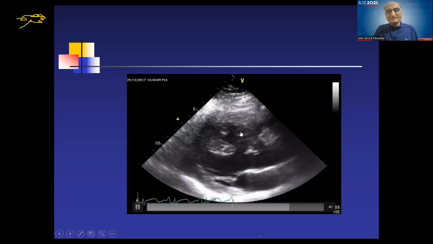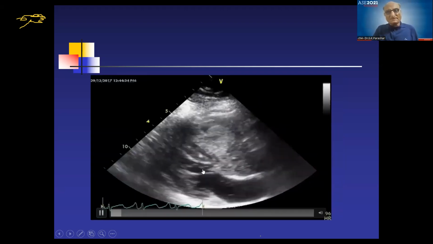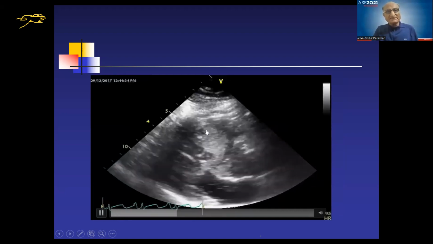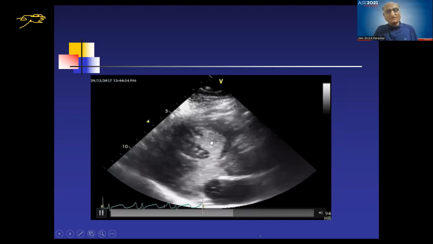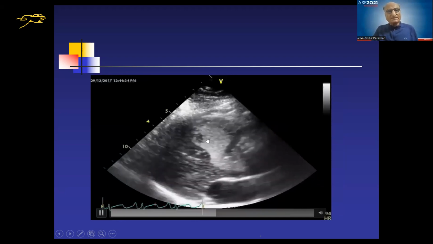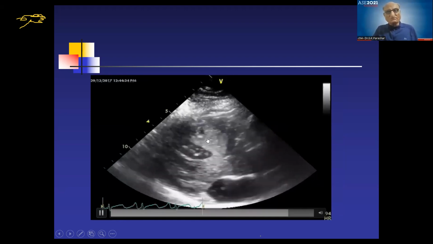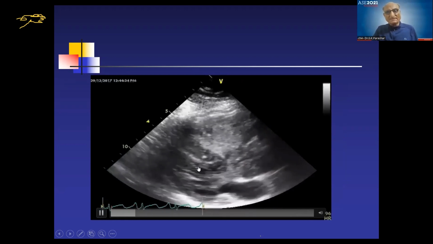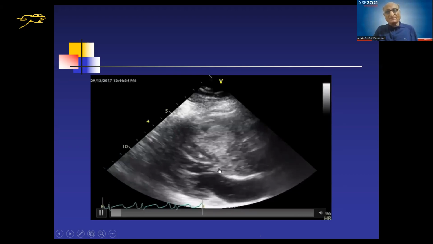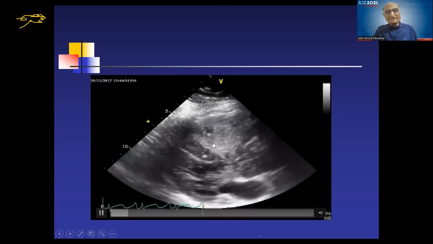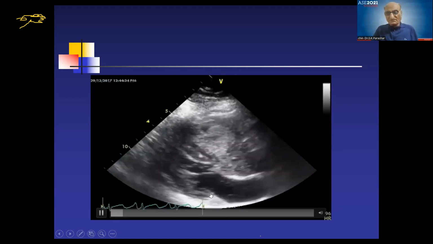that there is a significant flow through the defect into the left side and then into the aorta. So this is a right to left shunt, because you have injected in the antecubital vein, it goes to the RA, then goes to the RV. Before going to the pulmonary circulation, it goes into the left side of the heart, the left ventricle, and then it automatically goes into the aorta. So this is a right to left shunt at a ventricular level.